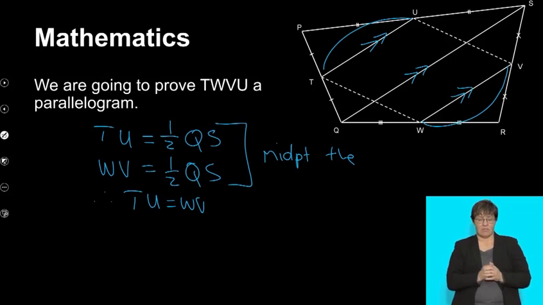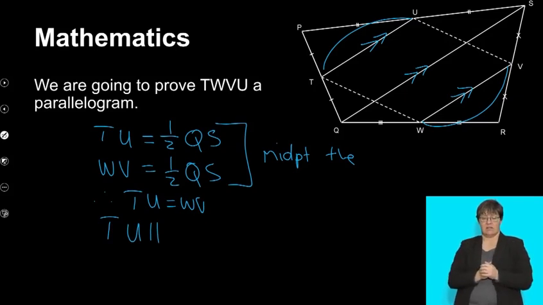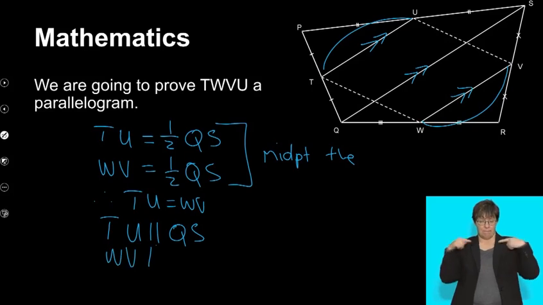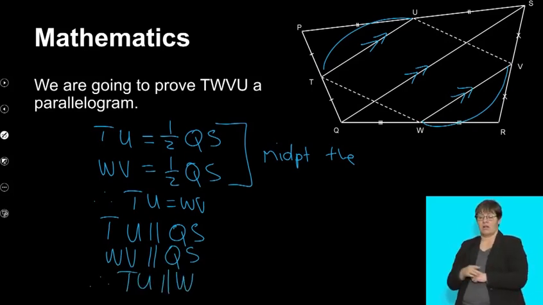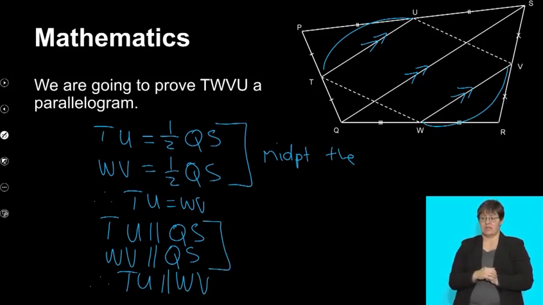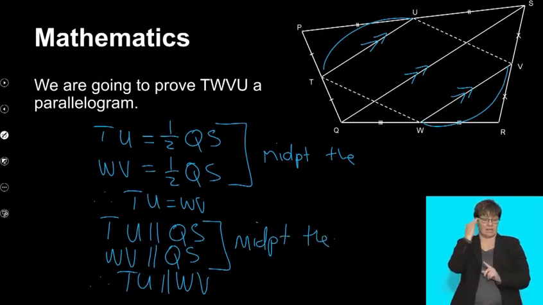So I actually did show you with the arrows, right? So we said TU is parallel to QS, right? And we also know that WV is parallel to QS. So as a result, it means that TU is parallel to WV. By the way, the reason for both these ones will also be the midpoint theorem. Right? So let me just write the theorem at the top there so that people don't think it's there. I'm just shortening them because space might be a problem.